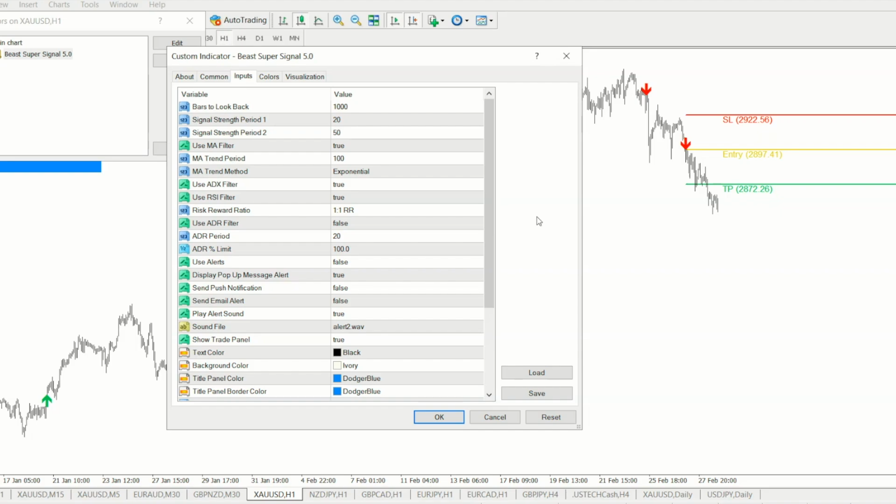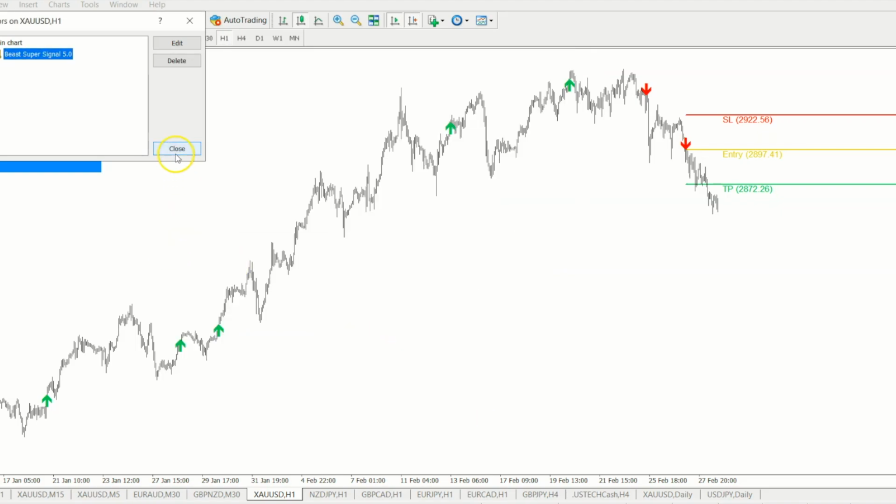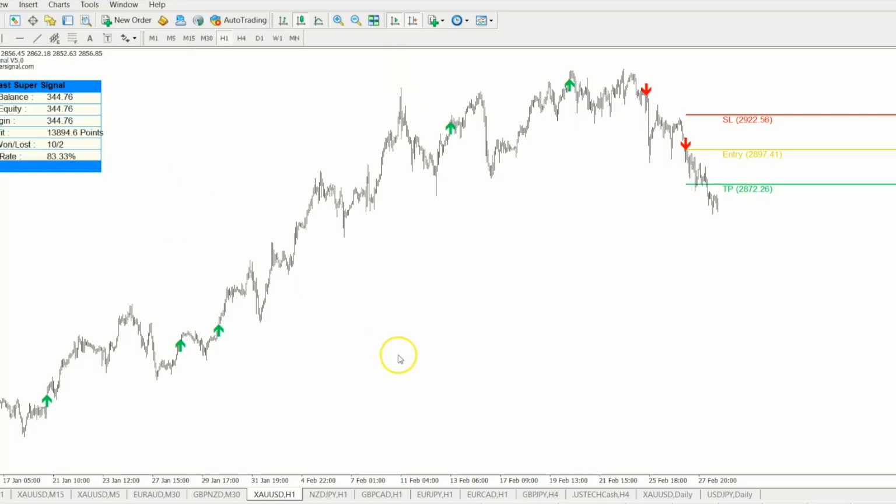Someone asked me, I'm just going to go over a few general questions actually that some clients have asked me about this indicator, and they commented that a lot of the time they used to see me posting on the 30 minutes chart, and they said, is that the only time frame? No, it's not. The indicator works on all time frames from the 1 minute all the way up to the daily. However, I just want to make a few notes, is that on the lower time frames, yes, it does work, but just pay attention, because generally on lower time frames, sometimes the signals are not that great.